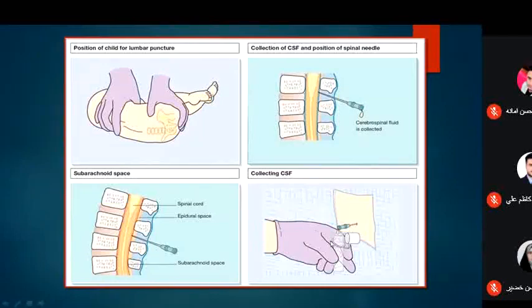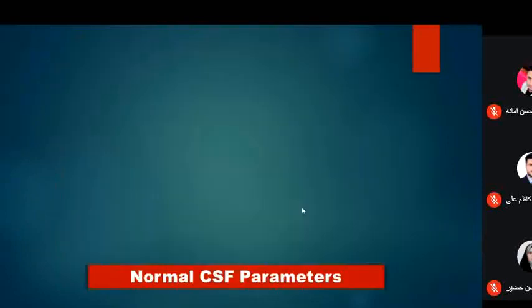technique for collecting. How many tubes should we collect? The sample of CSF should be collected in more than one tube. How many tubes and why? One for chemical studies. Yes. And one for white cell studies. Yes. And the third for culture. Yes, three samples or three tubes: one for the biochemistry, one for the cytology, and one for the bacteriology.